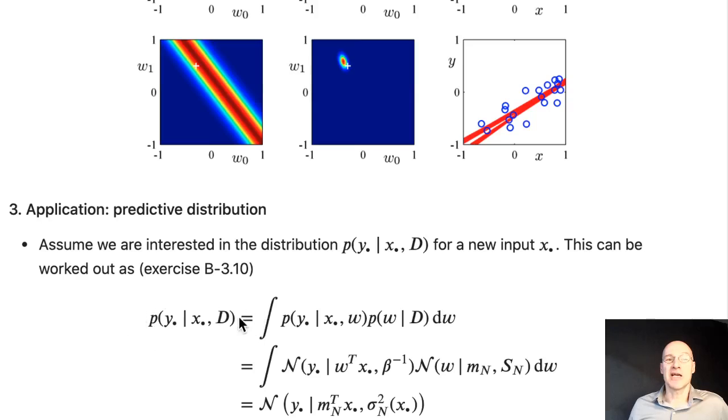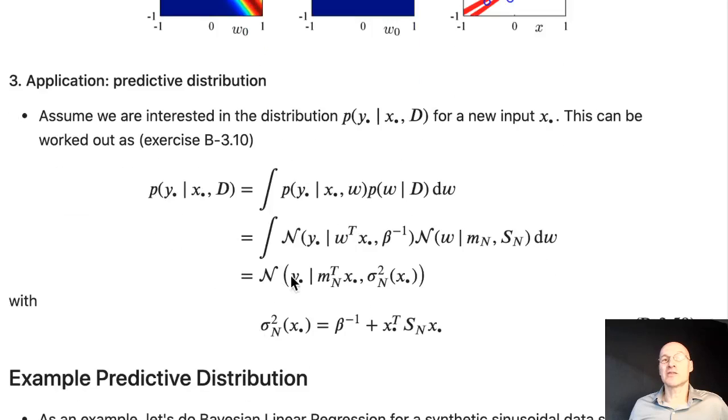So as before, what we do is we extend the conversation to include our model. This doesn't include our model yet, here it's given the data. Here we now include our model. In our model, this was a model assumption, the data generating distribution. And this is what we know about the parameters of the model after having seen the data. We're not interested in w, so we integrate that out. And you can work out that that leads to a new Gaussian distribution for y.